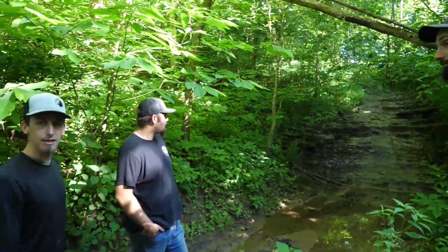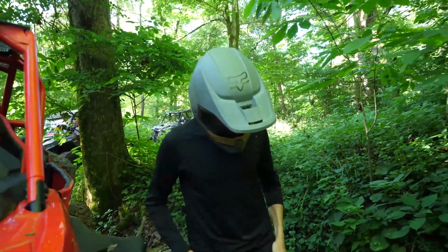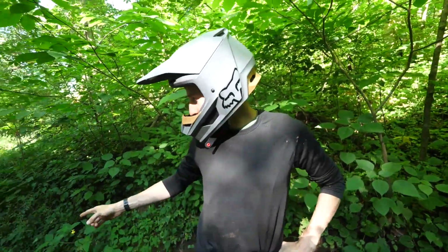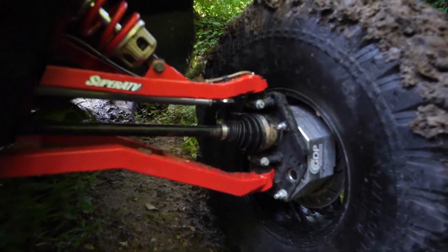It's been raining a lot here the last few days, as you can see. A lot of silt buildup. Kemper there behind the camera, he sunk about 8 inches. You can see here behind us over here, a pretty good little rock crawl. Conditions are really wet. I'm running some 34-inch XT Warriors with a 4-inch portal with a 30% gear reduction.